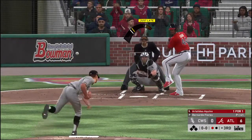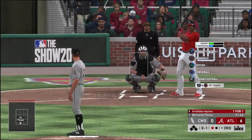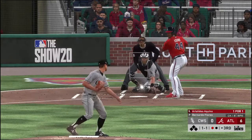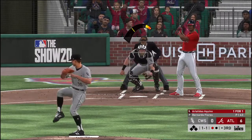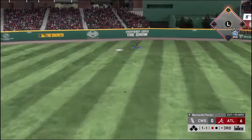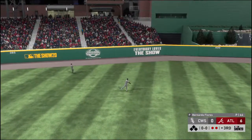Stepping in now, Aristides Aquino. He'll go after the first pitch and bounce it into foul territory. It was a double for him in his first turn at the plate. That's over, but low. It's a ball and a strike. Hard hit towards center. Robert is there. 2 gone.